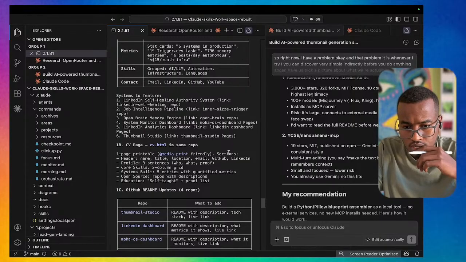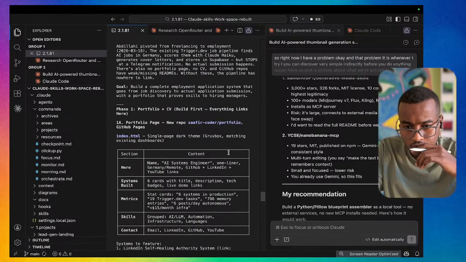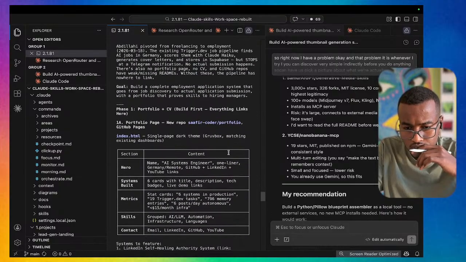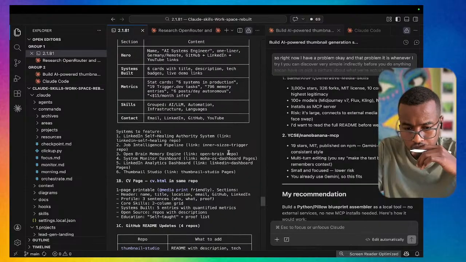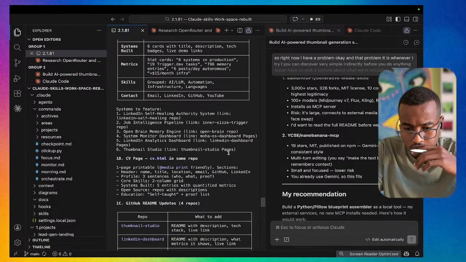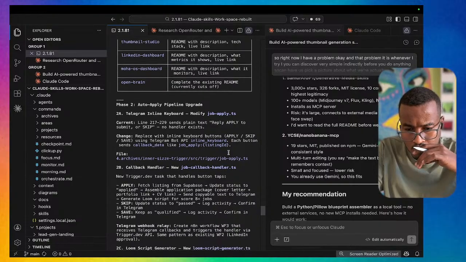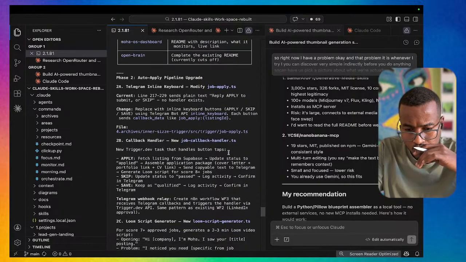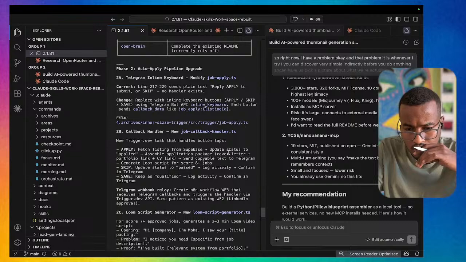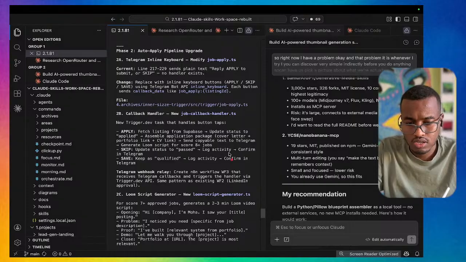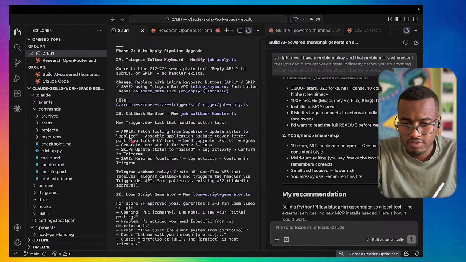So we have a here, this is great. This is the portfolio. We understand the metrics of the portfolio right now. Callback handler, apply listing. Great. So here we have the listing. Okay, great. Listing from Supabase.